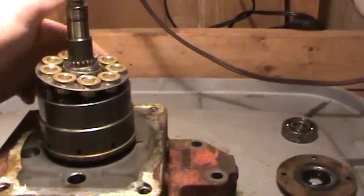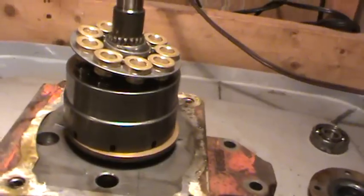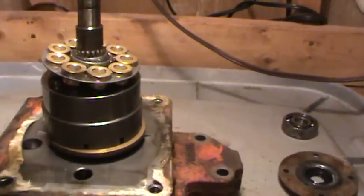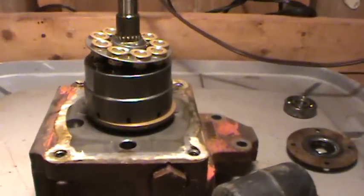Right here is our valve plate for the motor. We're going to have to pull this piston assembly, so I'm going to turn you off and set you down for now.